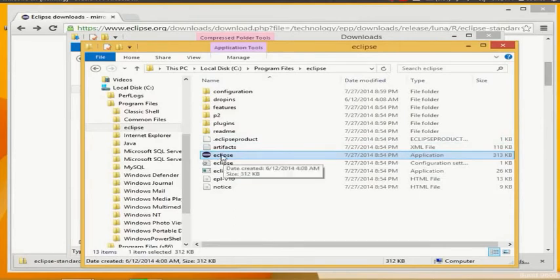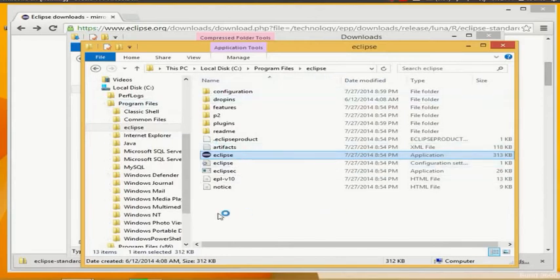Okay, so once you have this, you just need to double click it, and for the first time when you open this Eclipse IDE, it will ask for the workspace which you want to use.